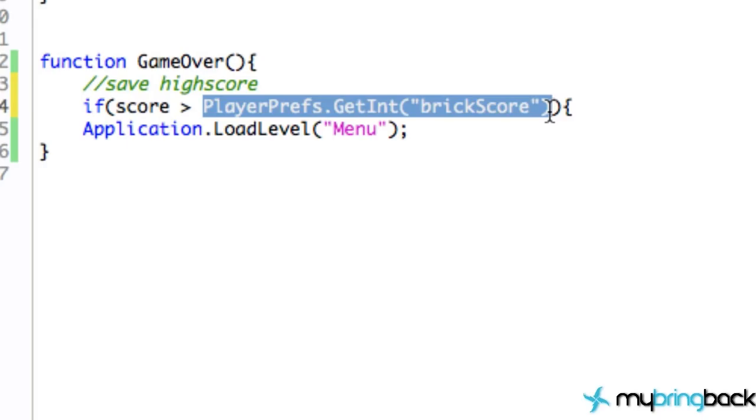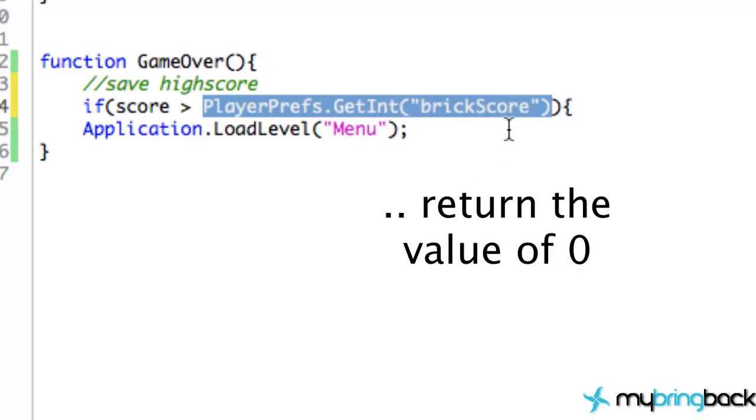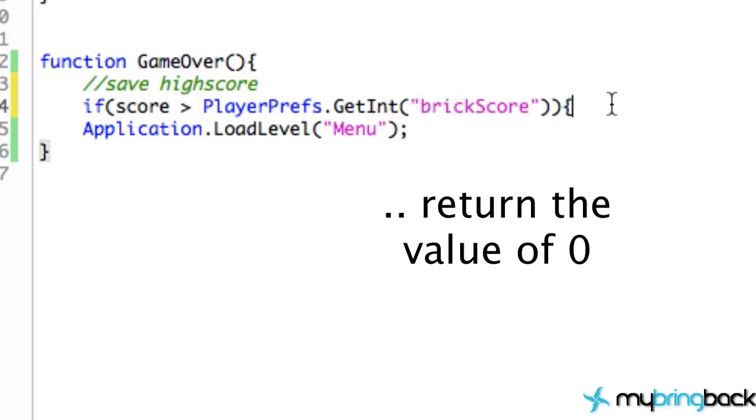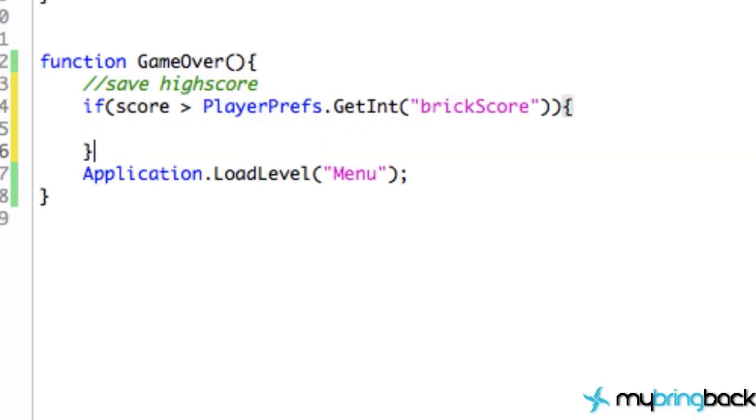Now we haven't saved anything in that box. We haven't even put that box in the PlayerPrefs room yet. It's still going to try and retrieve that information for us, and if it can't find the specific box, it's going to create one for us. And if that's the case, then we want to save or we want to update this brick score box and put our new integer in there, which will be the current high score of this game. Hopefully that makes sense.